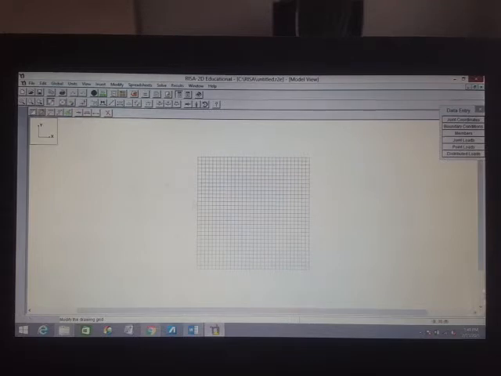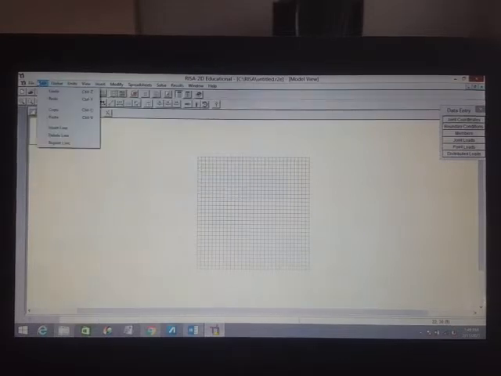You also have these grid lines. This is where we will model the structure, draw the members and then the loads and stuff like that. Then we try to solve, and once we solve, we can see the shear, the moment, the deflections, and reactions. Let's go one by one on the drop down menu bar.